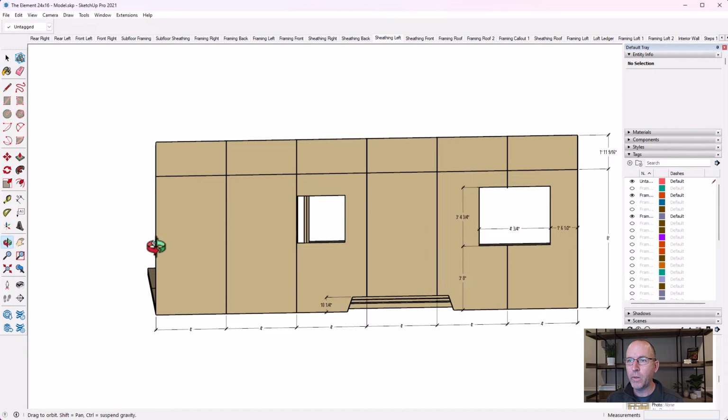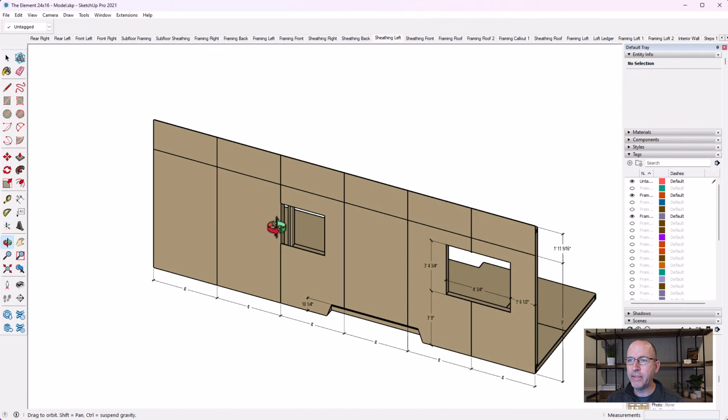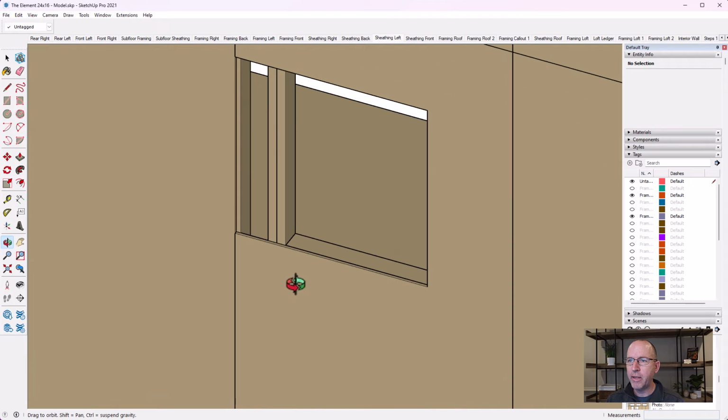All right, so now I've got this piece of sheathing that needs to come out from this edge to cover this up. Unfortunately, there's nothing over here for me to drag. This piece of sheathing or piece of plywood ends right here, so I can't expand it from here. I can't pull using the push-pull tool from over here. There's nothing to push-pull, but I can grab something from down here and pull it up.